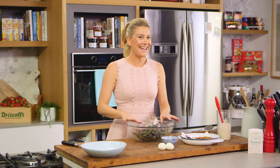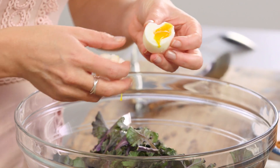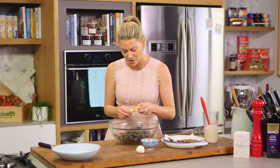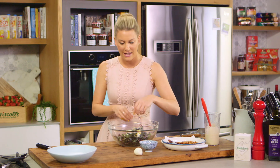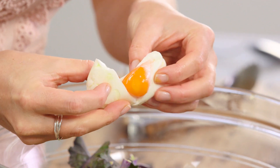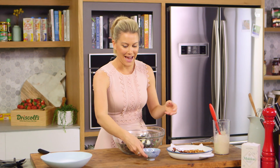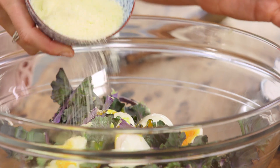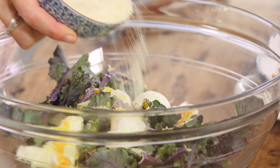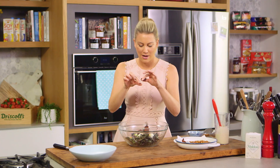I've peeled all the individual leaves off the little kailettes — look how gorgeous they are — and now we can assemble. Eggs are cooked and instead of serving them on top, I'm going to break the eggs — look at that yolk, oh yummy! This is almost going to give it an extra sauce. Just break each egg into four pieces with your hands so we get that pop of yolk. That yolk is almost going to give it a cheesy finish — so yummy. And then speaking of cheese, let's add some more parmesan, grated into a crumb so we get a more intense cheese flavor.